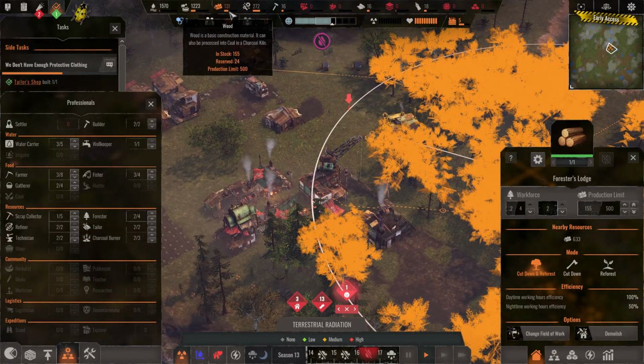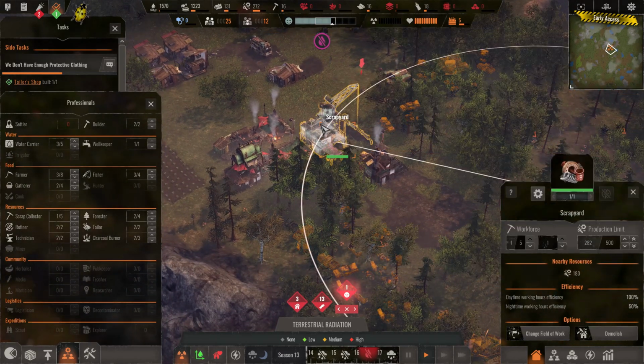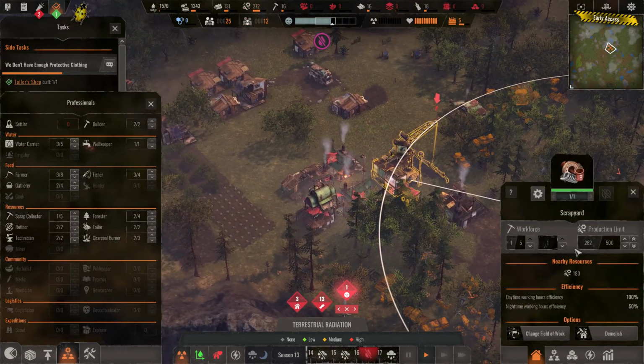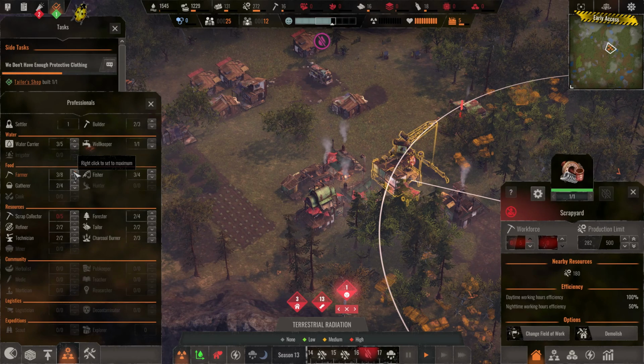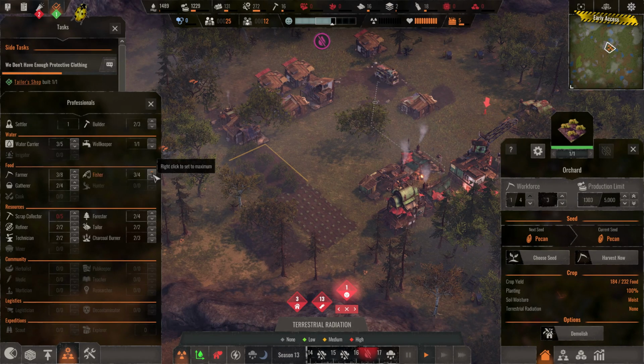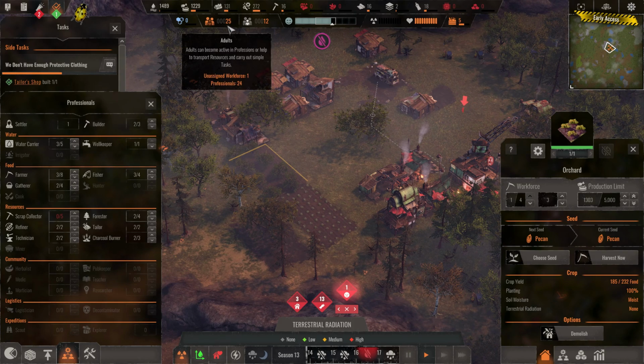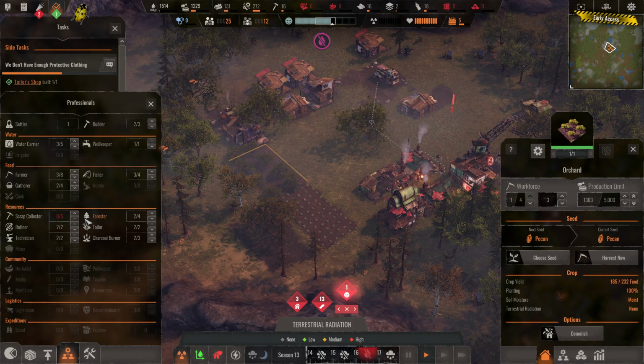So now I'll be spending wood both for the coal and for construction projects. I do have a lot of scrap. I could probably use this person on something else, like, let's say, an extra farmer maybe over here to help increase the production from the orchard, or a fisherman. Although I do have over 1,200 food, but then again I do have triple the population I used to have.